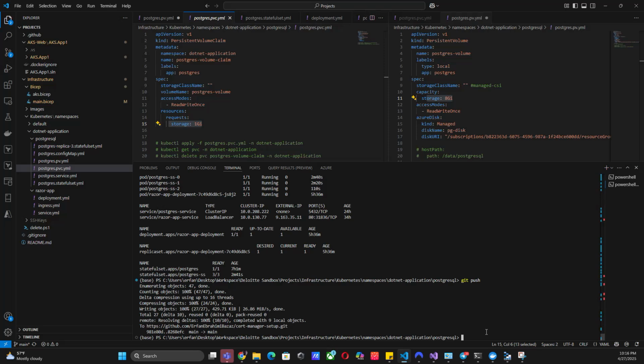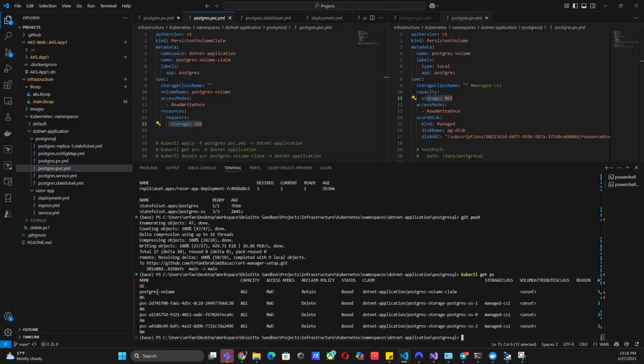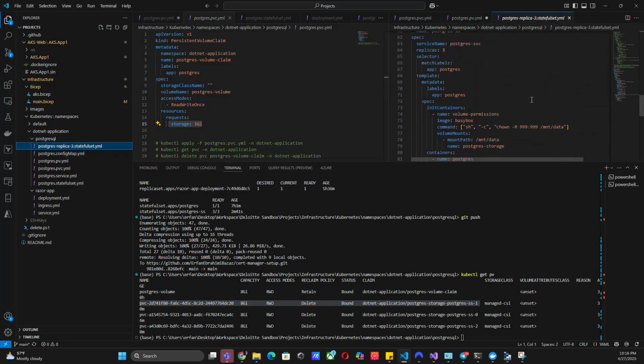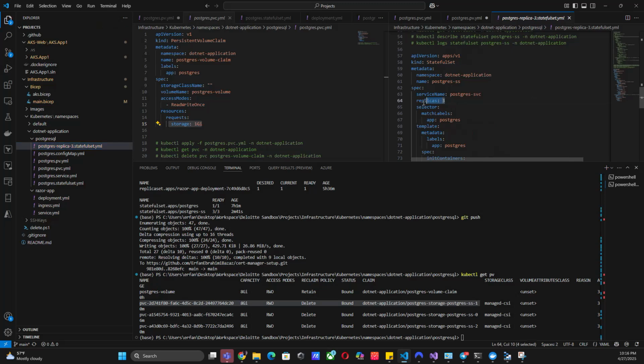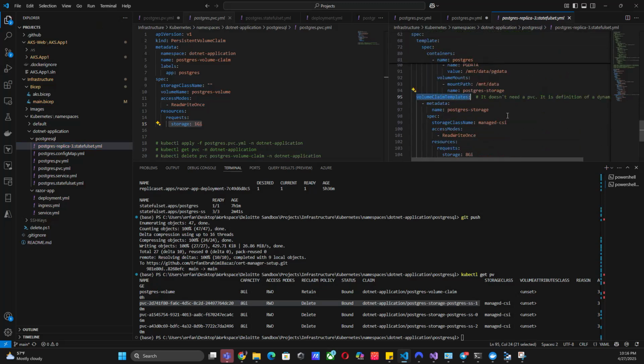And after that, you can see the resources. For example, if I say kubectl get pv, here you can see that I have a persistent volume. This is the persistent volume that has been created here. I will later talk about why the other ones are created. I know why the other ones are created. They are created because of this stateful set here. I will explain it later when I talk about the stateful set with multiple replicas and then leaving it to managed CSI.